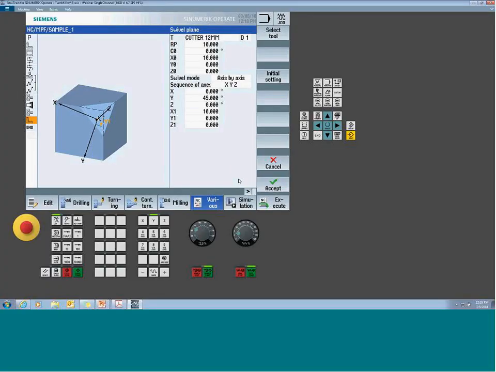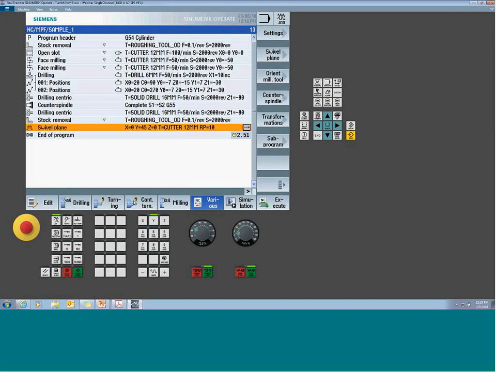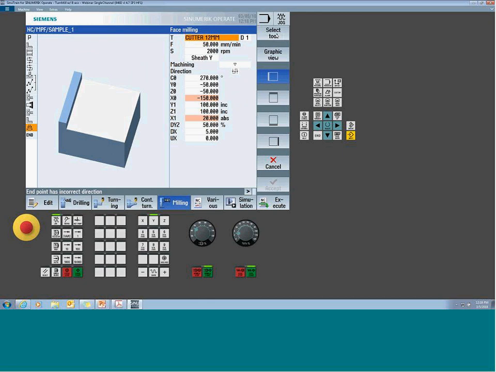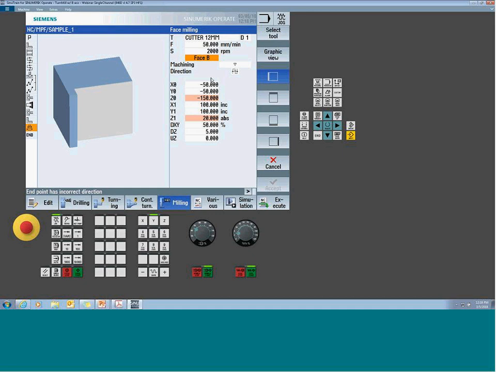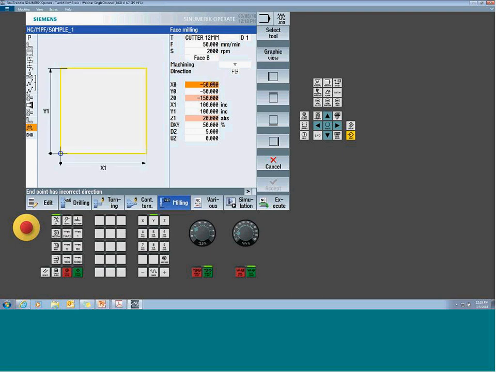And that's important once we start putting in our physical cycle, in this case a milling face mill cycle, to think about where the geometry is. So, millimeter tool, some speeds. I need to make sure I choose face B. I'm not worried about gouging anything as far as my cutter path. Everything is open around it, so I leave that.